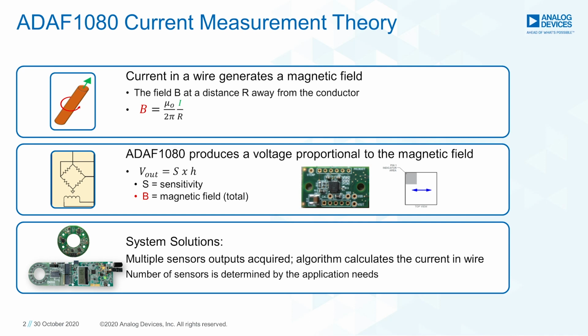We know that a current-carrying wire generates a magnetic field. Using Ampere's right-hand rule, we can also predict the direction of the magnetic field. The field strength at a radius r is proportional to the current carried, and can be seen in the formula, with B representing the field strength and r the radius from the center of the wire. A magnetic field sensor at a known position can measure the magnetic field, and then you can calculate the current in the wire in a contactless fashion.